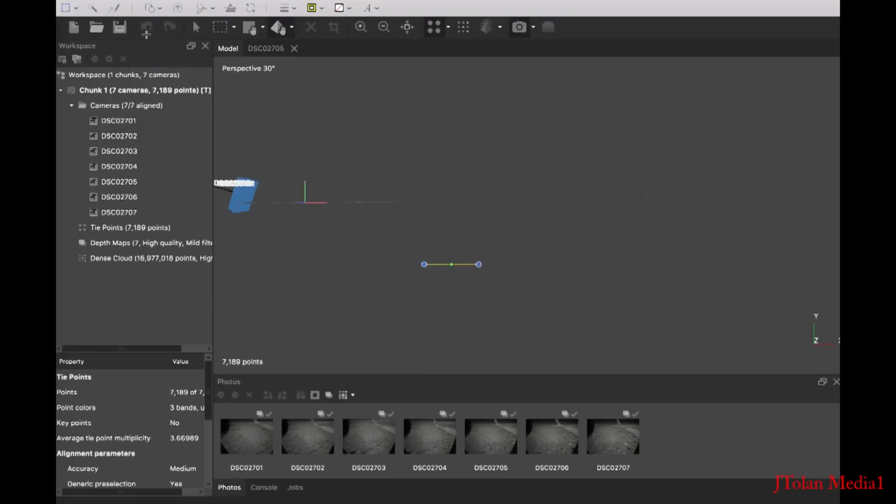So let's create a line and match it to the ground points. Here we go. Here's the clouds on top, and down on the bottom we have the ground points.